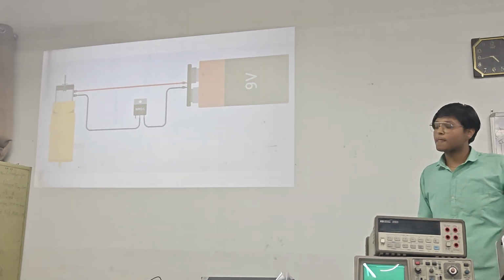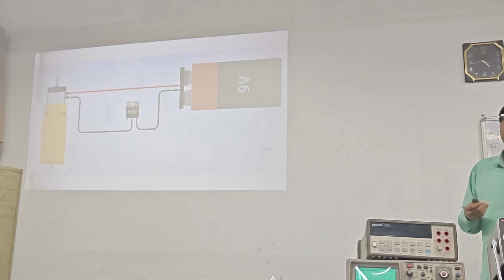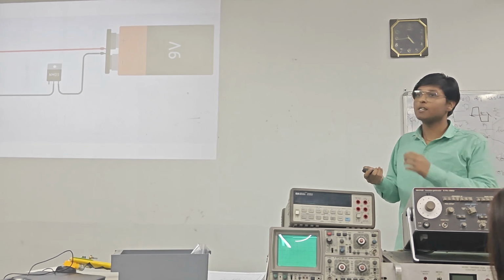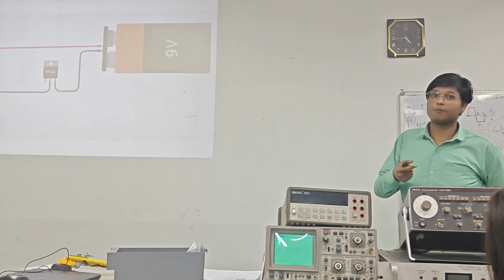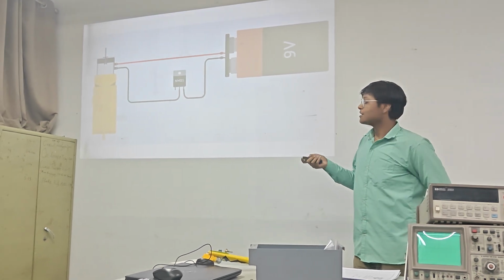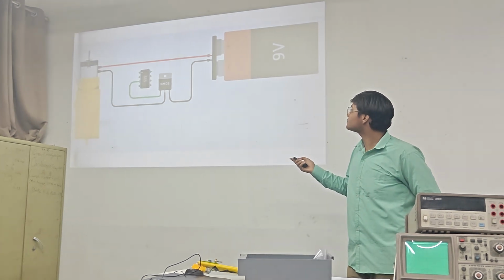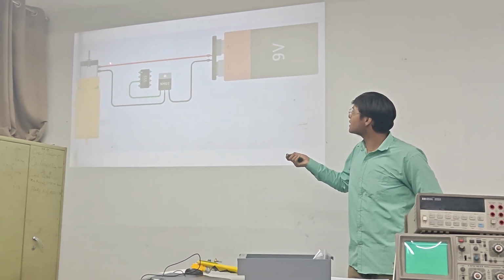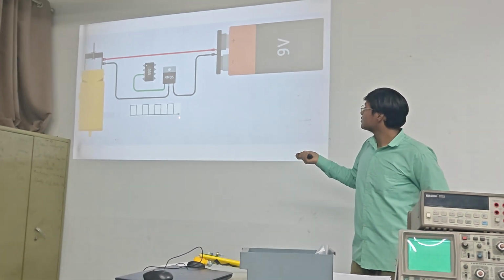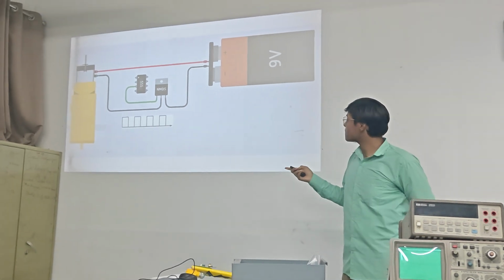So what happens is that our 555 timer will vary the voltage, and from that varying voltage we will use a capacitor. The capacitor will vary the voltage in relation with its charging and discharging time. Here we have used a 555 timer, and a pulse like this square wave will be formed as our output wave.